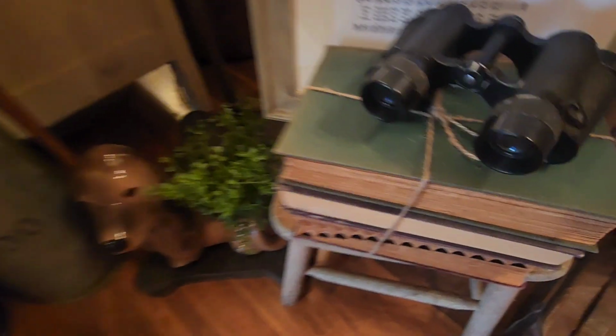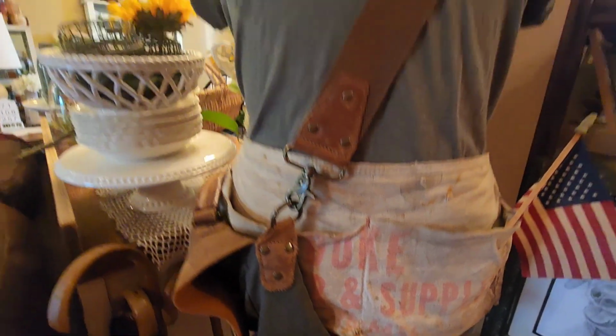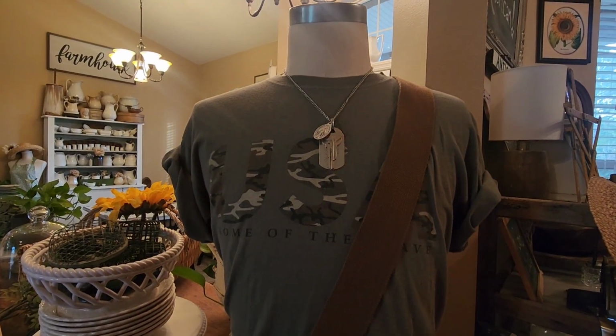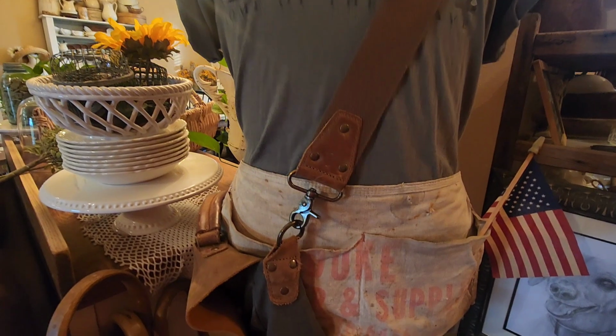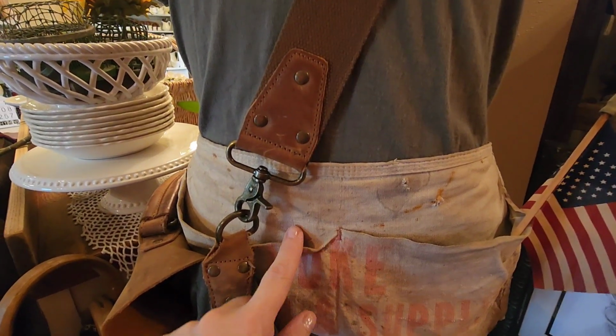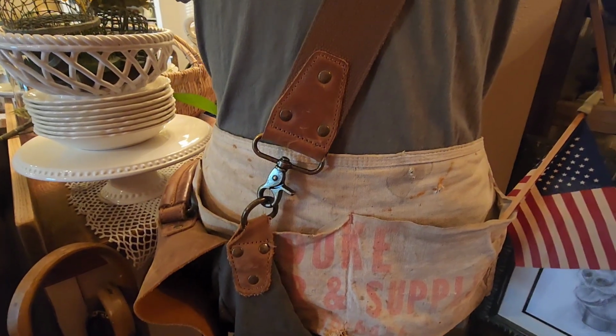And here's my little vintage, more vintage books. And I don't know if I shared this with y'all, but this is my little male mannequin, and I love him. But I asked one of my friends at work, and he's just a good old boy. He's in his 60s, and he's just a country boy.